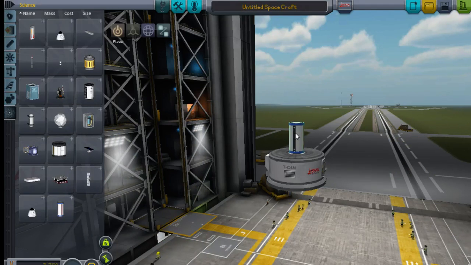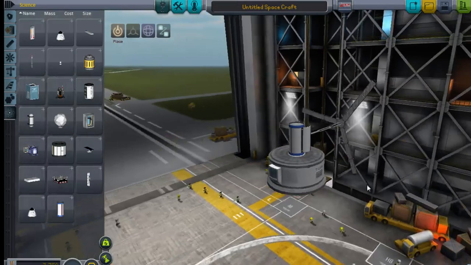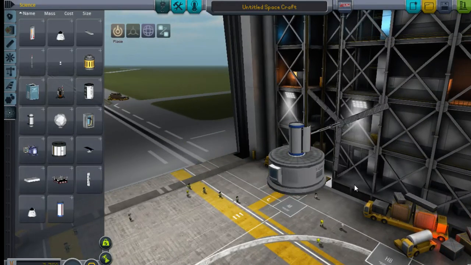Could have sworn I made that bigger. There we go. That's the one that we've just added in, so deploy it. And then right click and say spin. Hey presto! Yes! How's that?